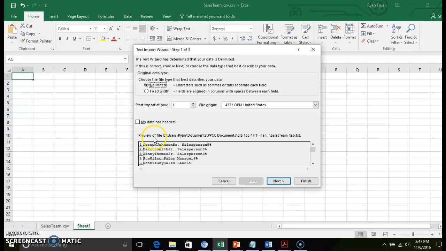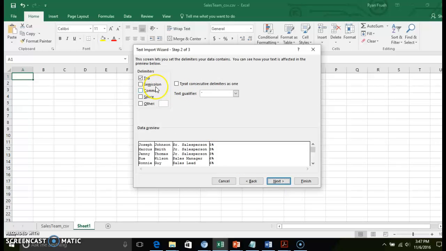Now in this particular type of import, it's going to give me an import wizard that's basically going to ask me what type of import. Am I dealing with a delimited file? Am I dealing with a fixed width file? So again, I'm going with a delimited file. We're going to start at row 1. I'm going to click next. And as I mentioned, this is a tab delimited file, so I'm going to keep my delimiter selected as tab.